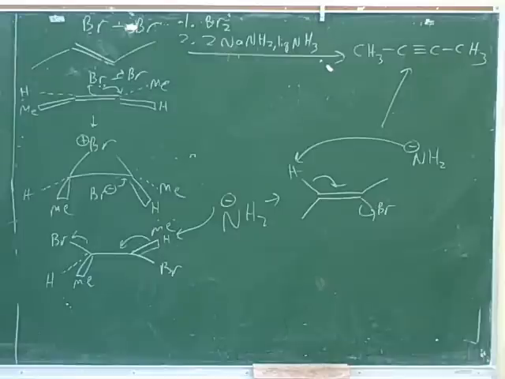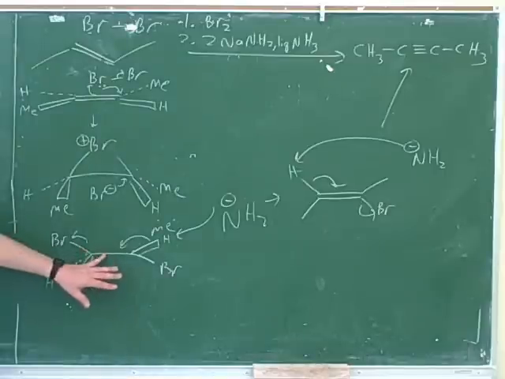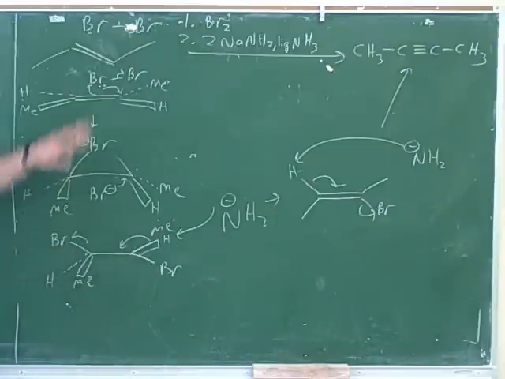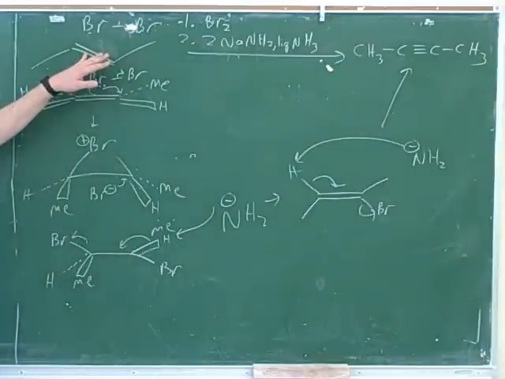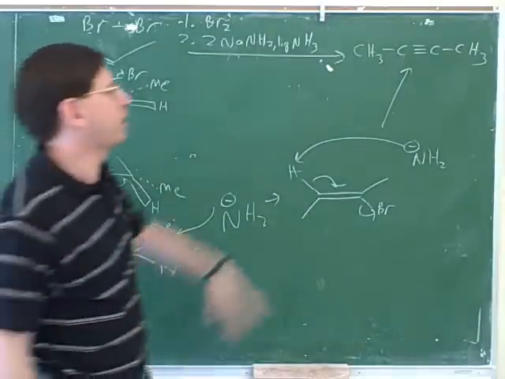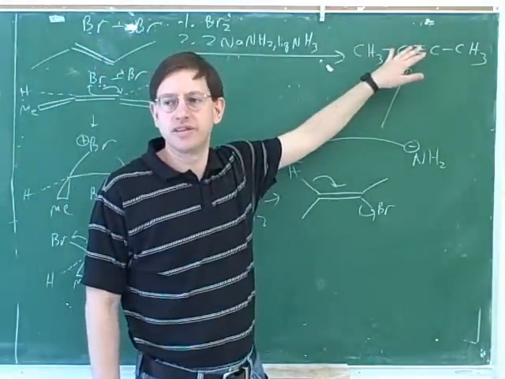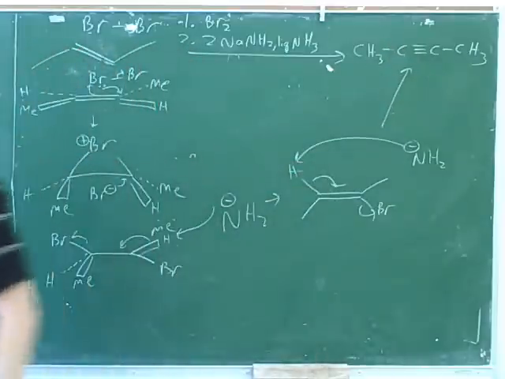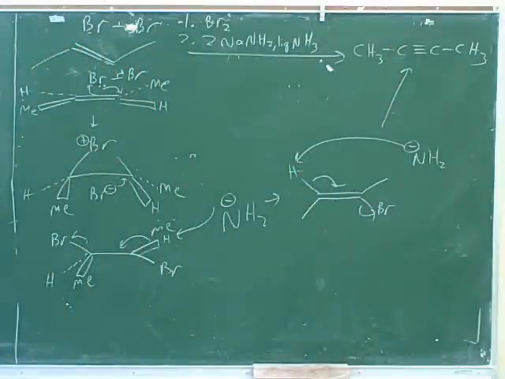Any questions? So what have we learned? We've learned how to make alkynes. A good way to make alkynes is double elimination, but the starting material for that is halogens on adjacent carbons. But fortunately, in the last chapter, we learned how to put halogens on adjacent carbons by doing a halogenation of an alkene. And then why would you want to make an alkyne? Well, we could deprotonate it and use it as a nucleophile to get a longer carbon chain.